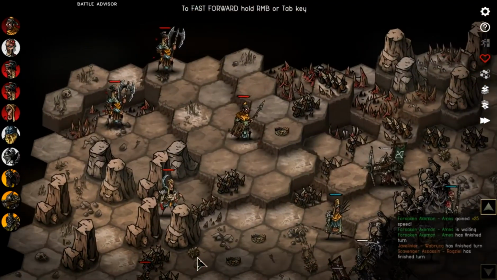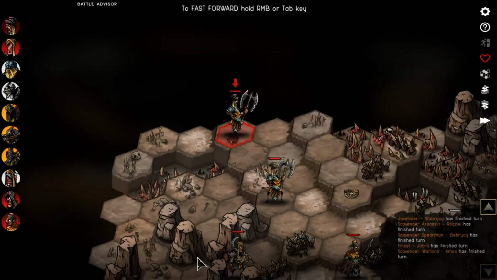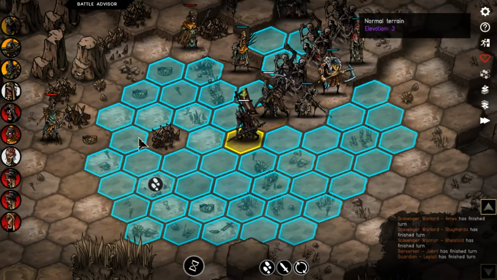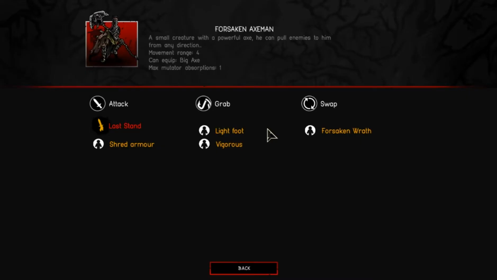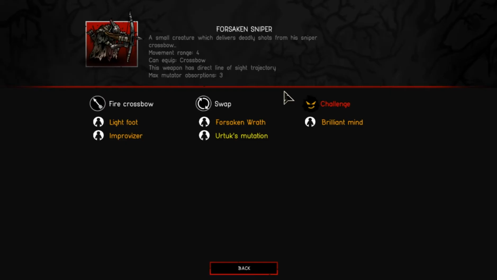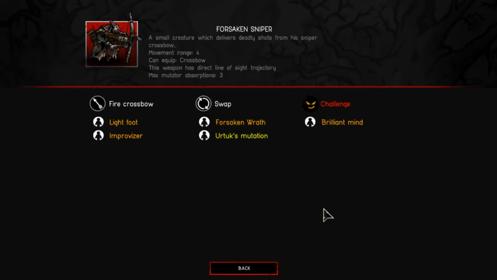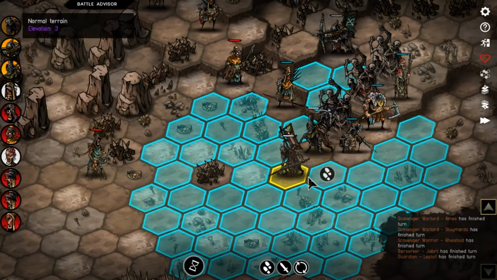They're pushing up. I should have checked to see if any of our people had armor penetration, which is a really nice feat to have. Nope. He has shred armor, which is nice. And him... no, he's got taunt. I'm not a massive fan of taunt, to be honest.